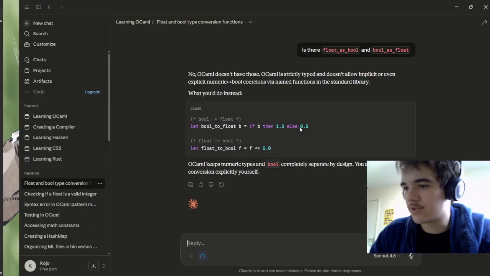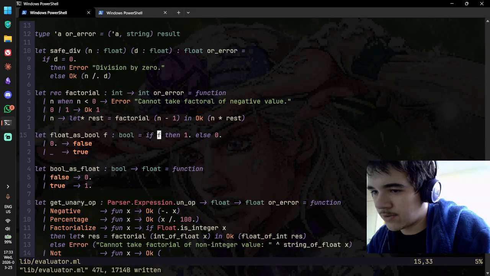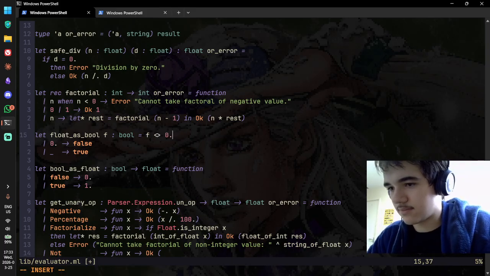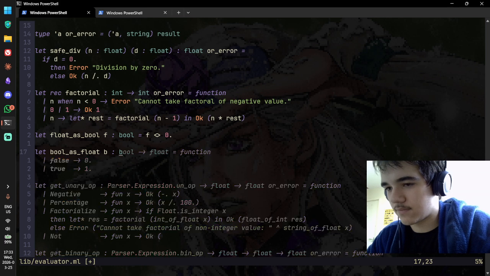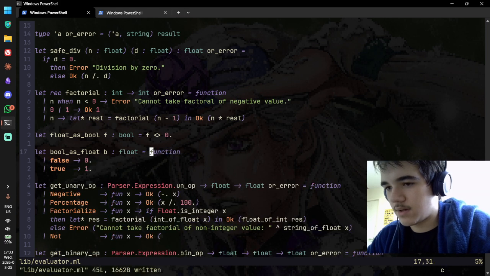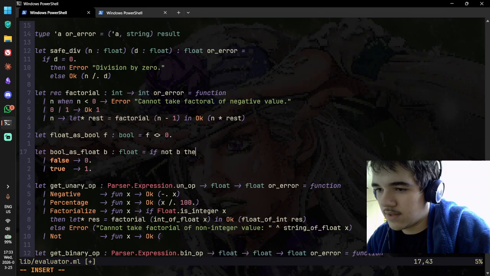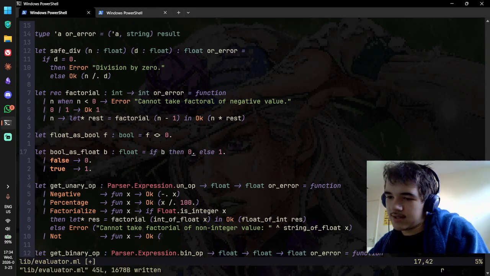So if I do if f, does that convert it? No, it doesn't convert it. So I want to do just f does not equal 0. And then for bool as float, I will take b. We want if true, if false, then 0. Otherwise, 1. Which I can just invert, can't I?